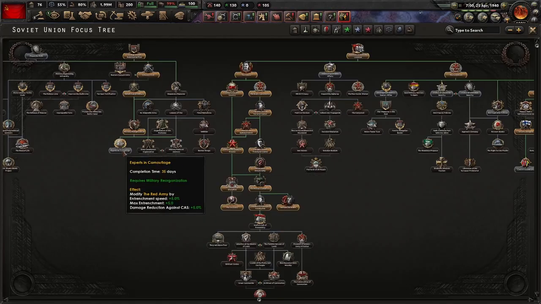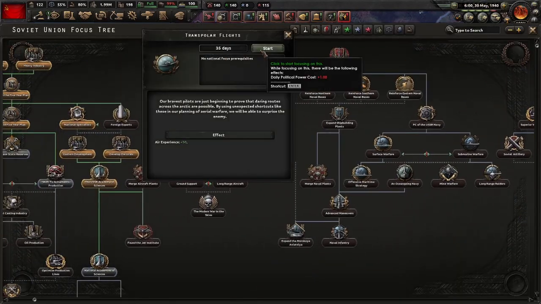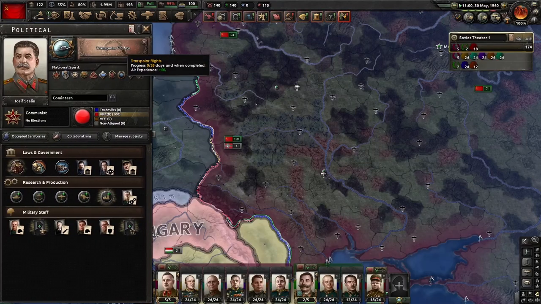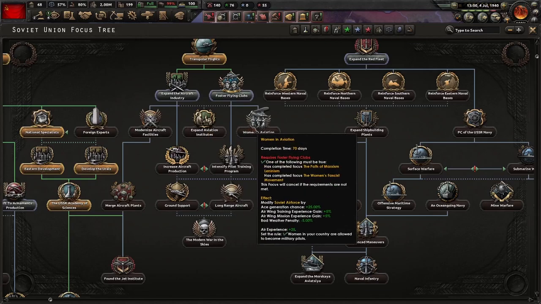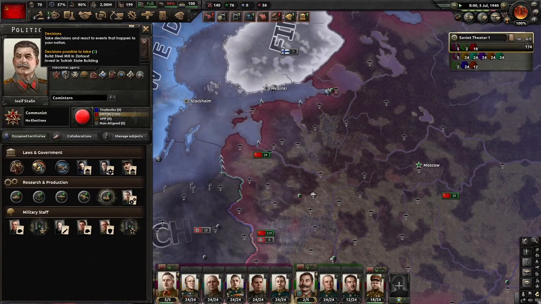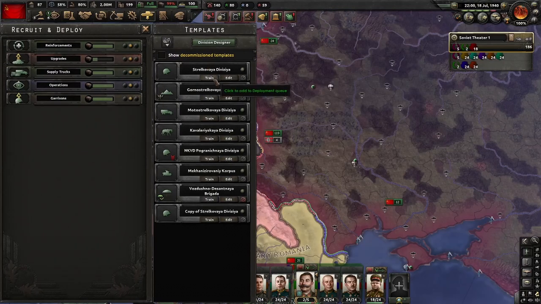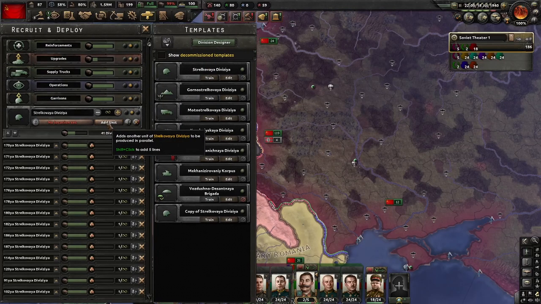Then take experts in camouflage next. Then take transpolar flights. For your next four focuses, do foster flying clubs, intensify pilot training programs, ground support, and the modern war in the skies. While you do these focuses, train 72 more divisions.